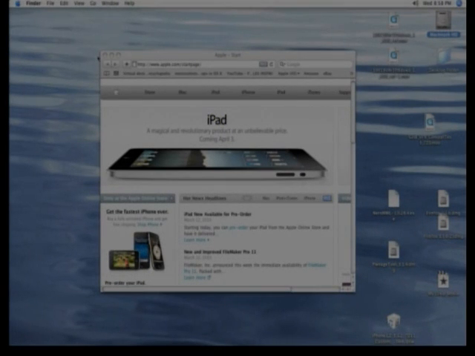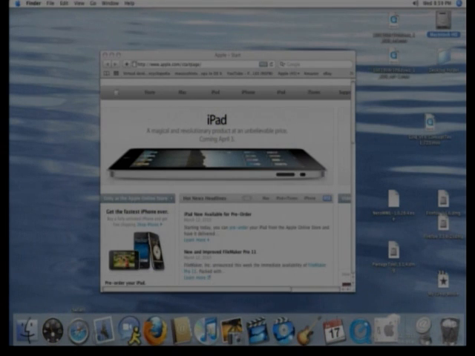Now, we gotta go to the Mac to look at the other reasons I hate Apple. Particularly the Mac. Here I am. I have Safari open here. I have this little triangle in the taskbar to tell me Safari's open. Yes, I know this is not Leopard or Snow Leopard, but this stuff is still true in Leopard or Snow Leopard. This is just indicative of how the Mac works.